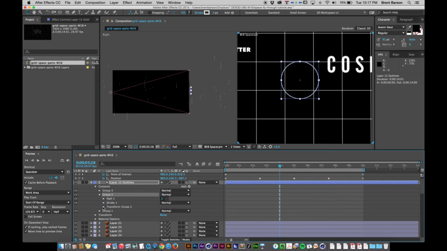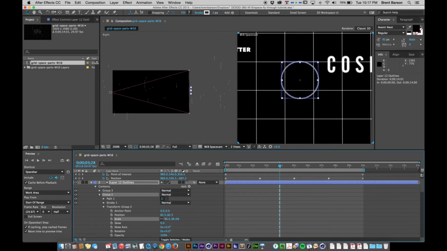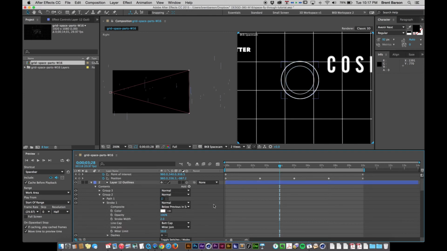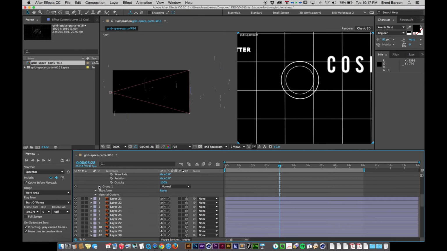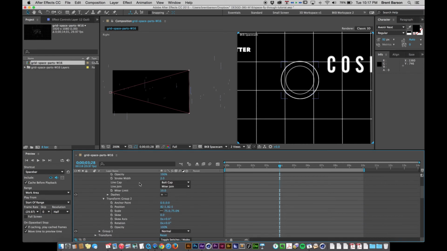I'm going to go to Transform Group 2. I'm going to go to Scale. And let's see, is that going to scale down our stroke as well? Looks like it did. What was our stroke on Group 1? Okay, it's showing that it's 2, but you can see that the relationship between scale and stroke doesn't work the same way that it does in Illustrator. So maybe I bump up the stroke width on Group 2 to 3 to try to visually match the thickness. There we go, that's a little bit better.